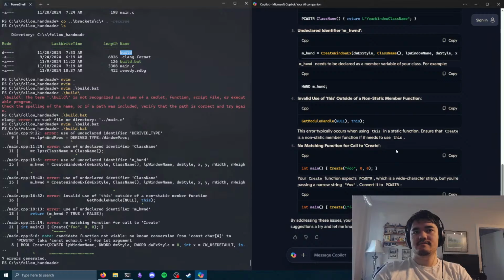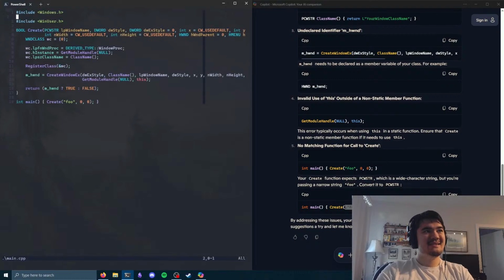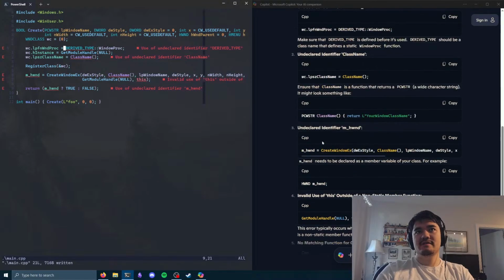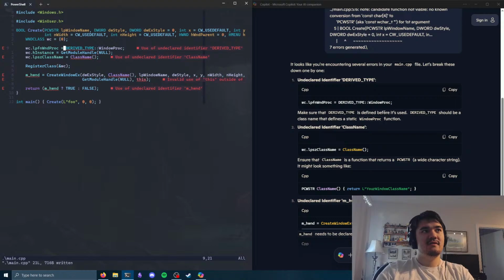Let's see here. Oh my lord. Oh, so much stuff we gotta do here. So where is derived type coming from now? Defines a static window proc.